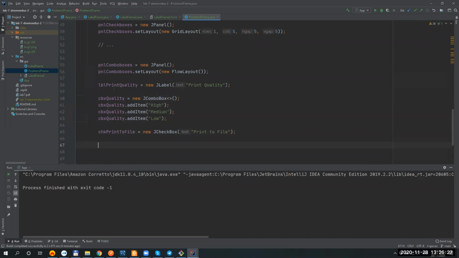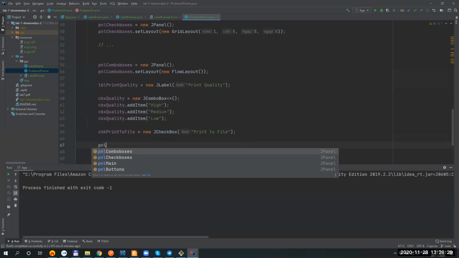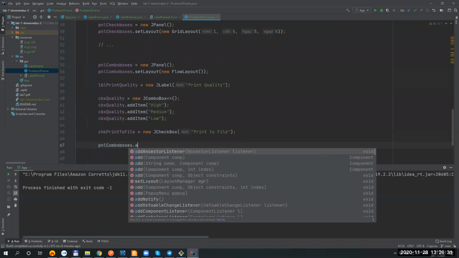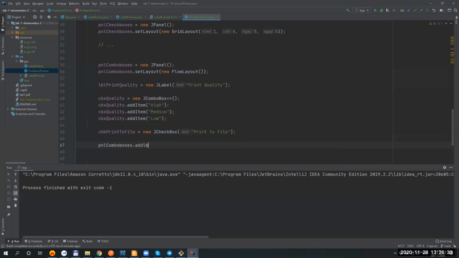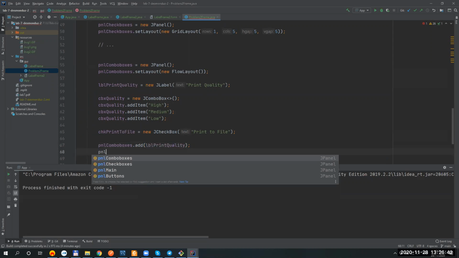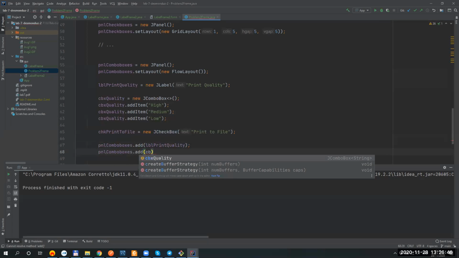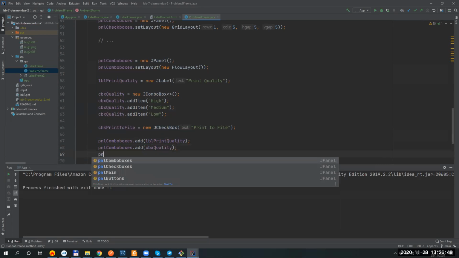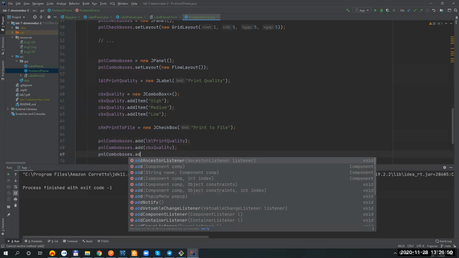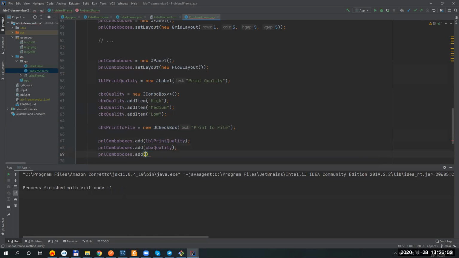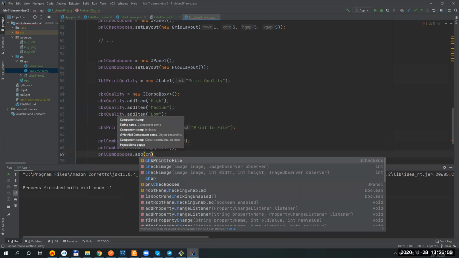Okay, so now I can add them to my panel. First I add the label, and then I add my combo box called quality, and I add a checkbox, print to file.